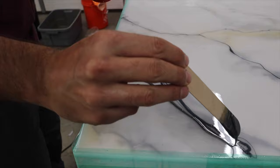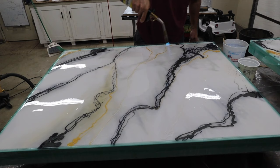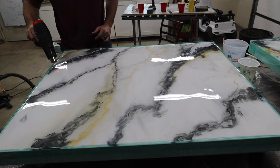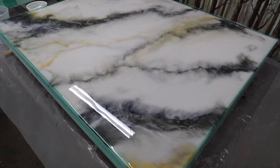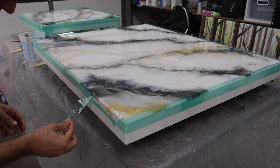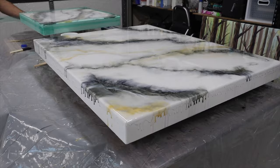I'm going to follow the previous pour's lines so there's a lot more white showing through, and I'm trying to keep it consistent. I torch it in between to pop all the air bubbles, then use a little brush to fan out the darker shades of epoxy, also using the heat gun to move it around. About 20 minutes after it's done, it's time to pull off the tape — I'll speed this up and you'll see it drip down the sides. This is exactly what you want.